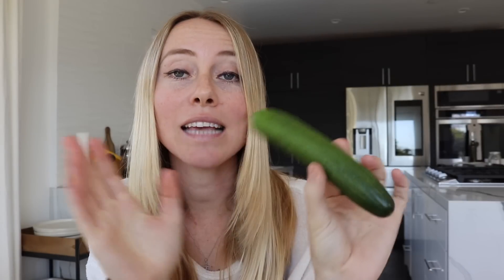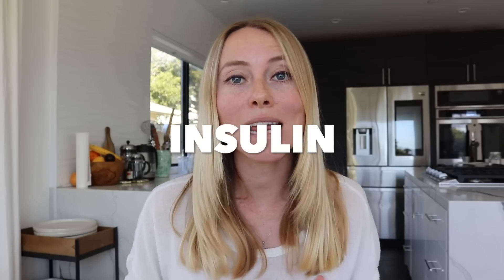The second is cucumber, but it really depends on how much you're using. When we're determining whether or not something can break a fast, it really depends on how many grams of carbs and protein it has. The reason why intermittent fasting works, especially from a weight loss perspective, is it keeps the body in a low insulin state, which turns on fat burning. So you want to make sure that anything you consume during the intermittent fast is not going to raise insulin and therefore stop the fat burning process.